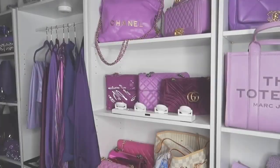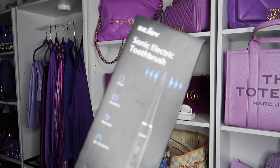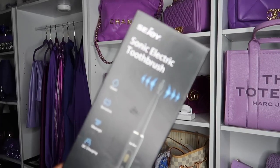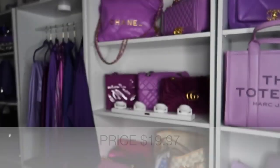Y'all know I'm on my dental hygiene stuff. Ever since them parasites tore my mouth up and messed my gums up, oh, I don't play. So I got an electric toothbrush. It's the Sejoy Sonic Electric Toothbrush. That's the box.